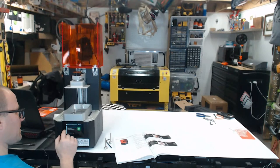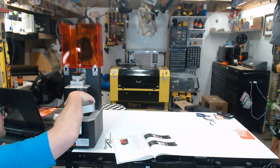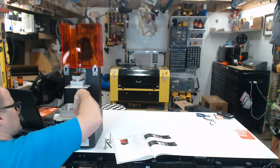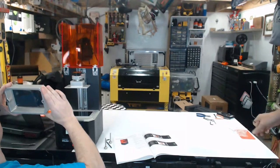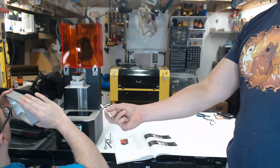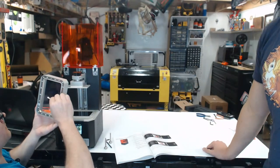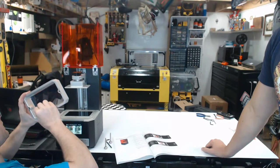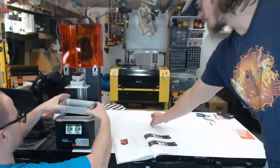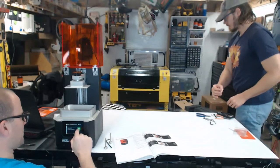Okay. Make sure the platform, tank, and tilt are perfectly clean. I mean, it's clean. We haven't used it, so. You want to get the water off or not? Is there any water in there? Okay, that's obvious. It doesn't tell you what you can clean it off with. I wish I knew. But we're pretty clean.